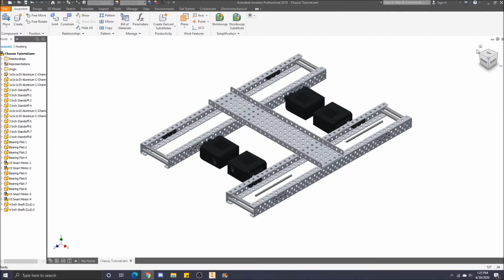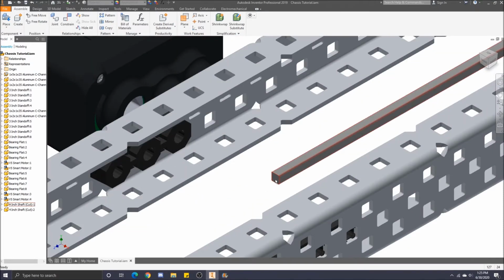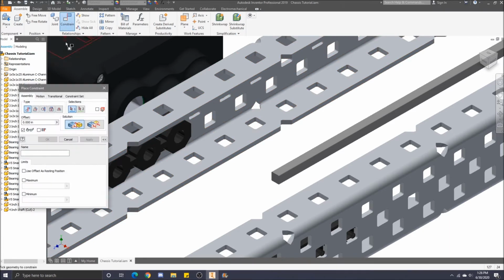So the first thing we need to do for this method is zoom in onto an axle. So right here, and we want to look at a flat face of the axle. So the first thing we're going to do is press constrain. And then we're just gonna keep it at mate, and we're just gonna do a normal mate, not a flush mate. We're gonna click the face of the axle, and here is where it's gonna get interesting. We need to somehow place this axle into the little axle insert.